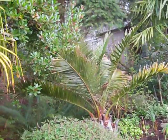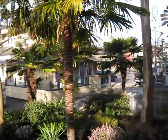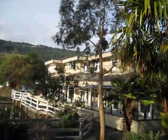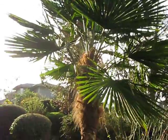So it's a beautiful morning out here, and we're just going to look at some of the plants and see how they're doing, how they fared over the winter. So Trachycarpus fortunei palms, or Chinese windmill palms, there's no challenge at all for these on our island. They're the most abundant species of palm tree that grow here on our rock. And there's one of my eucalyptus trees I grew from seed right there. That's a hybrid, doing really well. It's getting quite a nice sized trunk on it. So all the windmill palms are doing fine.